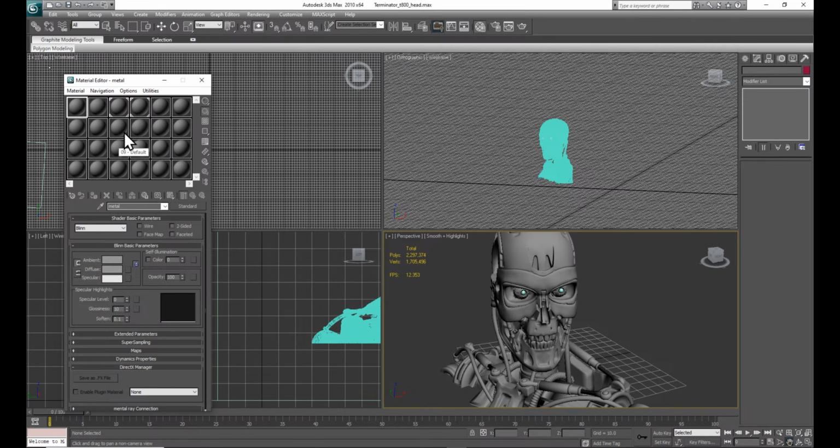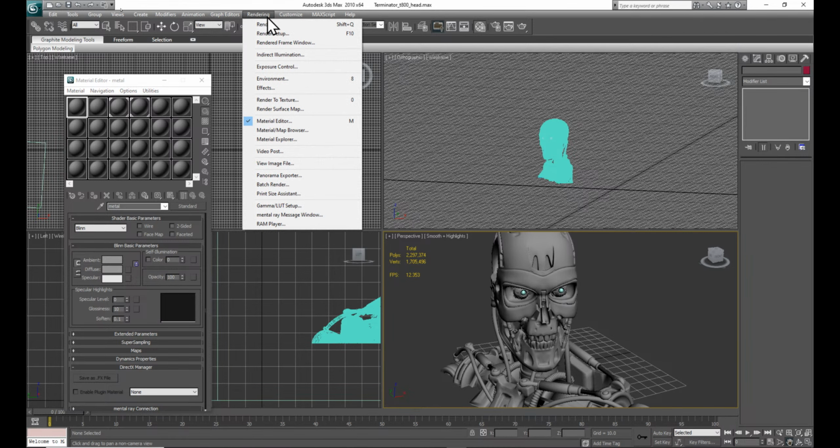It's using the regular renderer, which is Scanline, and you've got to do a lot of work to achieve a metal texture, like the Terminator, or a glass texture. So I advise you, and you've got to be very professional with that. I learned that in 2005, 2007, how to use the Scanline renderer, but you've got to switch to Mental Ray. So you've got to go to rendering, render setup.